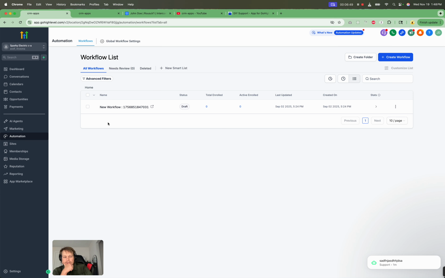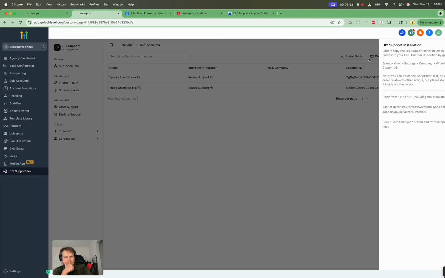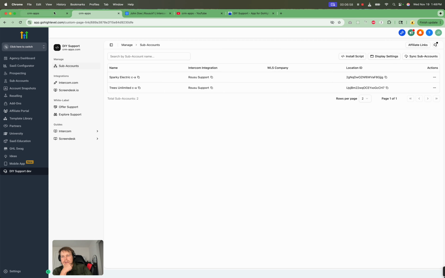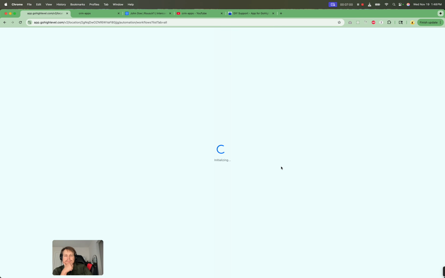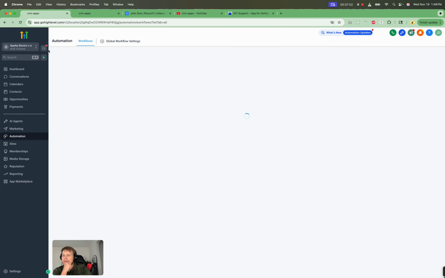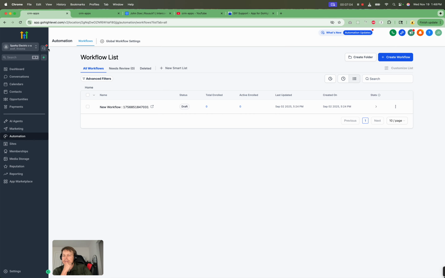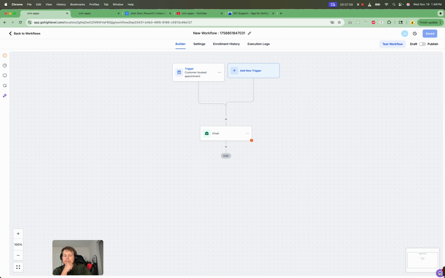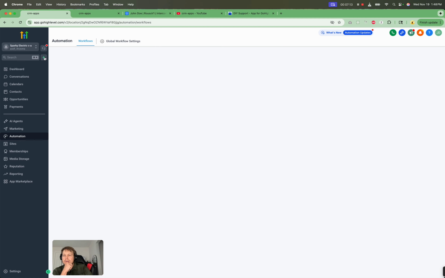So if I come back here, what was I doing? Did I update it? No. Oh, I just forgot to refresh. I already updated it. So let's refresh. So it'll appear here next to the location switcher. Here it is. And now if I go into the automation, I'll populate this backup button. We'll go back. The button will disappear and it'll be back here.